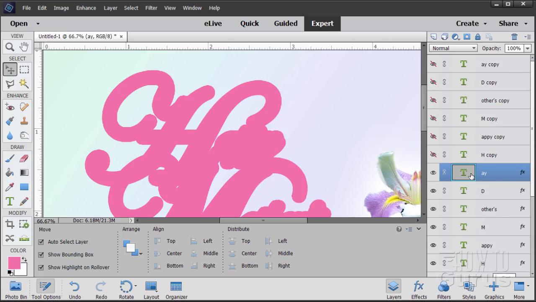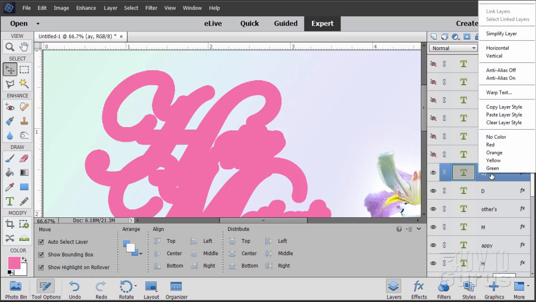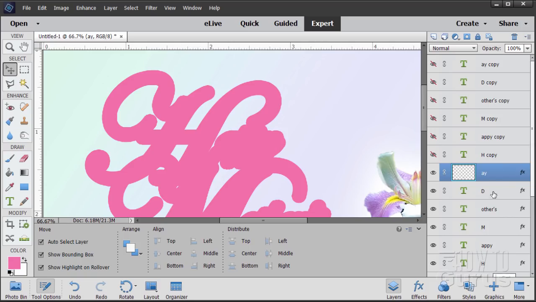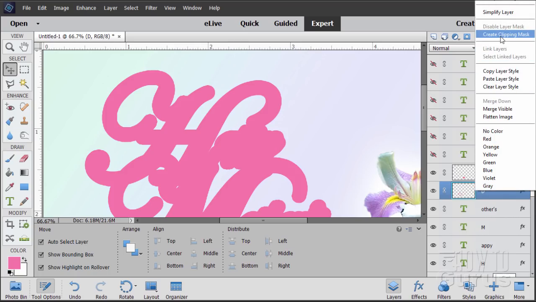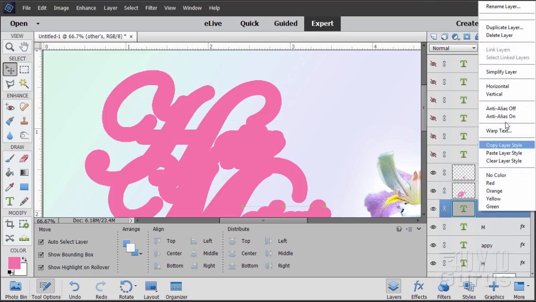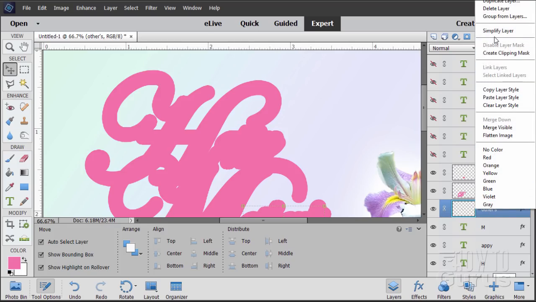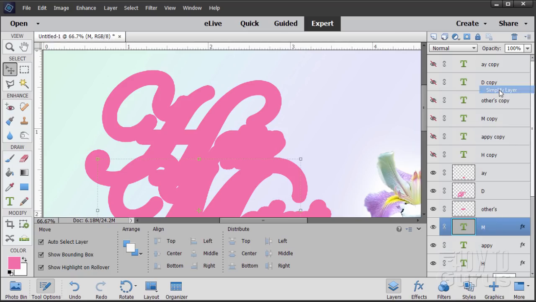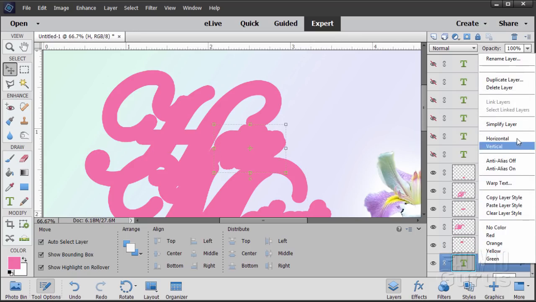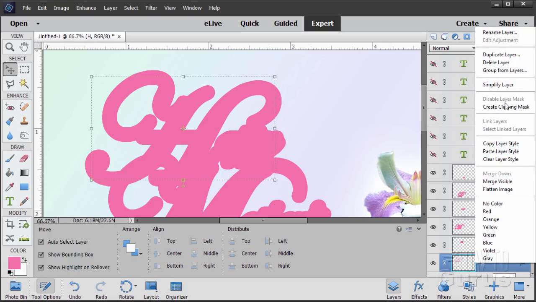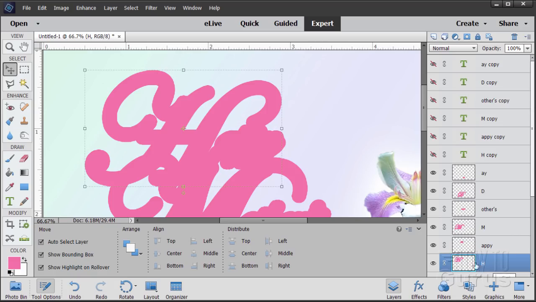Now we need to simplify these layers. So let's right-click and simplify. And you can do this twice if you want to. Right-click and simplify. This is basically just a graphic. Each one of these, simplify once and then simplify a second time. Just come on down and do that for all of these letter layers that have the effects on them. And we'll do our last two in here. Right-click, simplify, and the bottom one here, the H. Simplify and do it one more time. Simplify. The second one collapses the effect down to that layer as well.